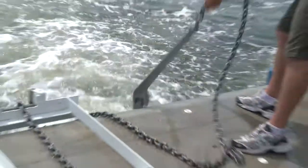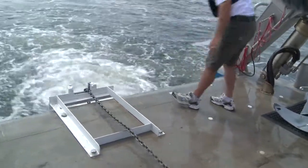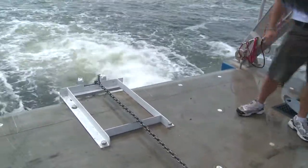This anchor is a CQR 45 made by Simpson Lawrence in Scotland. This is, I think, the only anchor that is forged, meaning that the metal used in two different parts of it is beaten into it. It ends up having a really good strength and also ends up having a grain structure which allows it to bend without breaking. The CQR 45 is a classic plow anchor, meaning that it has a hinge in the middle, and this was thought to allow a boat to veer back and forth while anchored without upsetting the anchor.